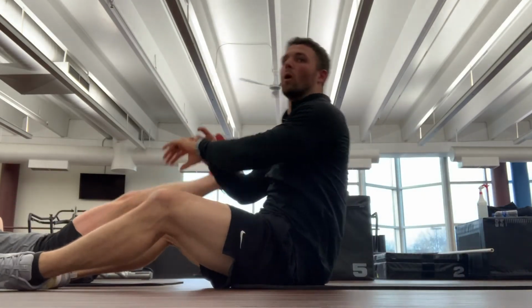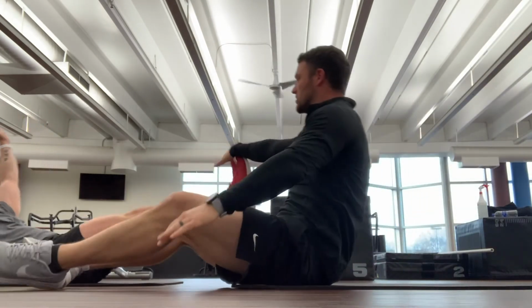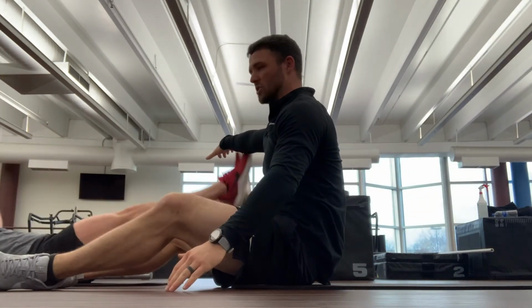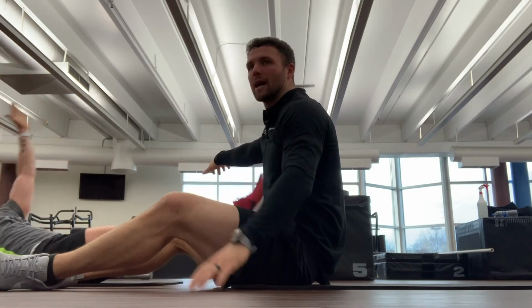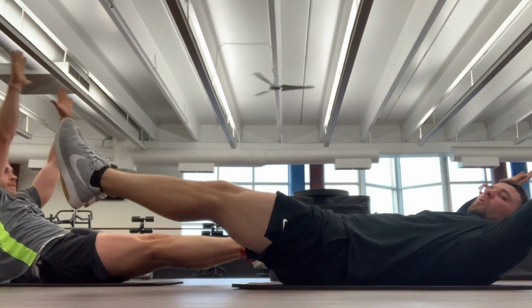3, 2, 1, you're on. Let's start with that hollow rock. Think about just your toes barely coming off the ground. Hands straight back behind you. It should burn. This is supposed to be the toughest one for a reason. Last bit, 20 seconds of work. If we need to, we can just hold.